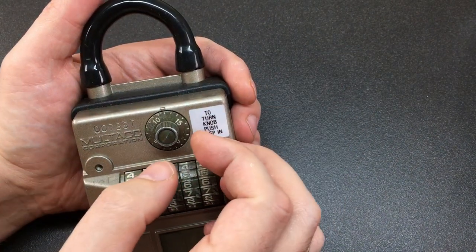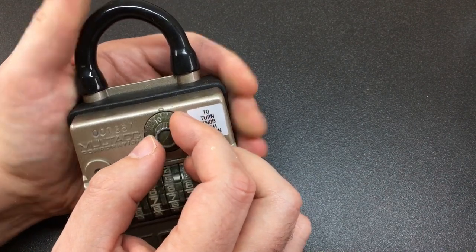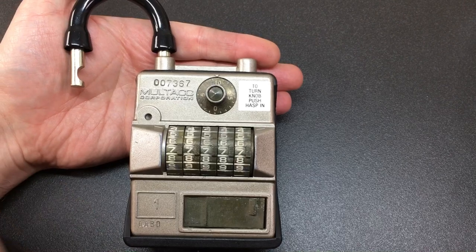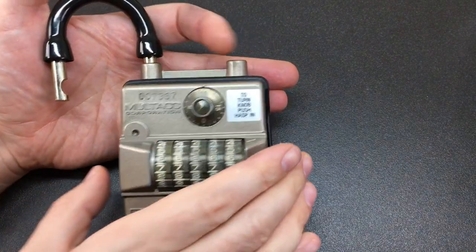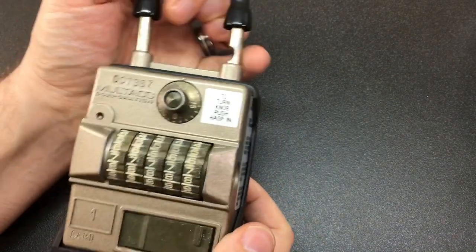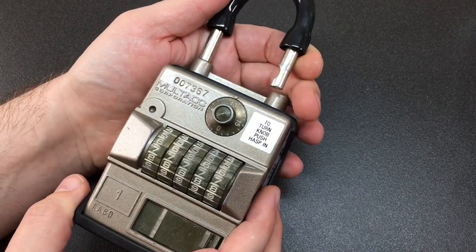Okay, so remember, clockwise again, and we turn to the first number and pull the shackle, second number, pull the shackle. So first number, which is 10, and there you go. So the actual combination for this was, weirdly, 10, 12, 10. And I guess that'll give you access to the whole lockbox, and then you can do whatever you want to the thing. But I don't think it's possible to decode this even with a key using manipulation.